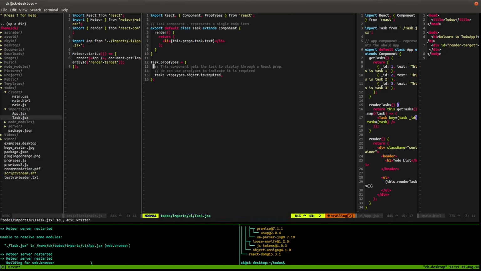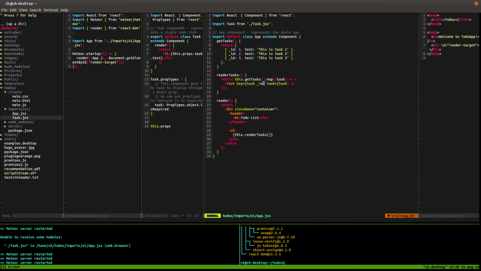Okay, save that, and as you can see, first we import React, prop types, component, etc. And in our render method, we're rendering this.props.task.text. So whenever we want to render a prop from a parent component, you do this.props, right? And some of the properties that we used in our parent file, don't worry about the key for now. That's just something React requires to make every item unique. But basically, task is the keyword we used for this prop. So this is basically the task prop.